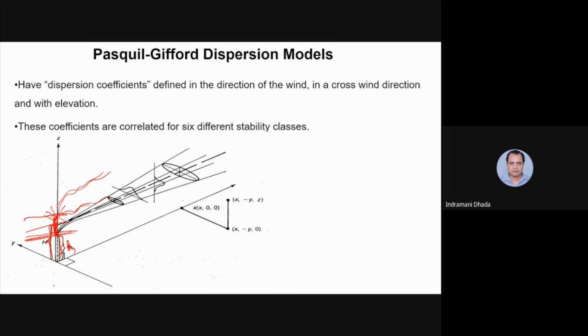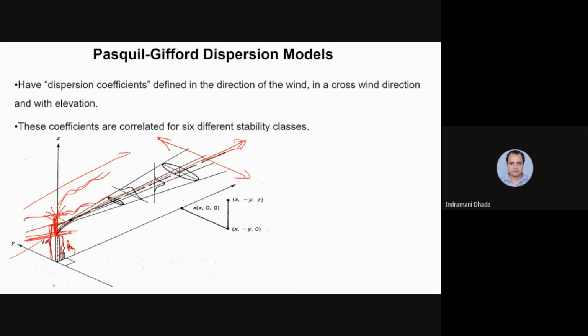And in which direction does the plume start spreading? In the wind direction, where the wind will act. In this case our assumption is that the plume spreads in the y as well as the z direction. In the x direction we are not considering the plume to be dispersing, because we are assuming that in the x direction the plume is moving without any dispersion, since the velocity of wind is much more than the dispersion.